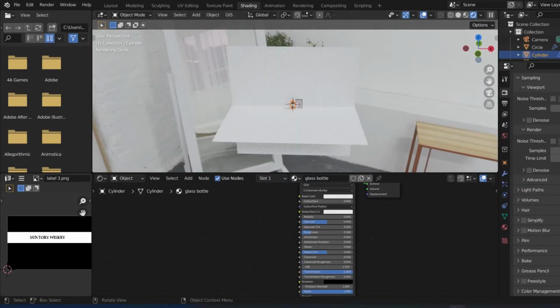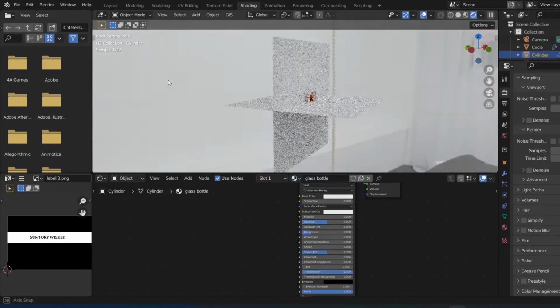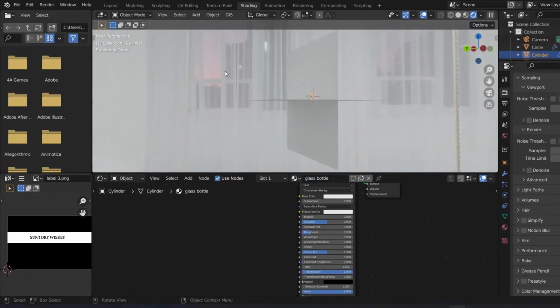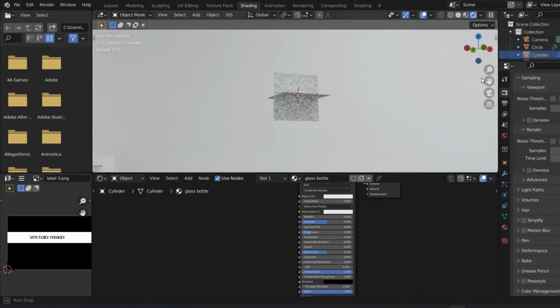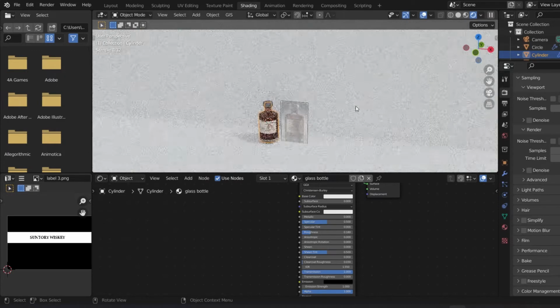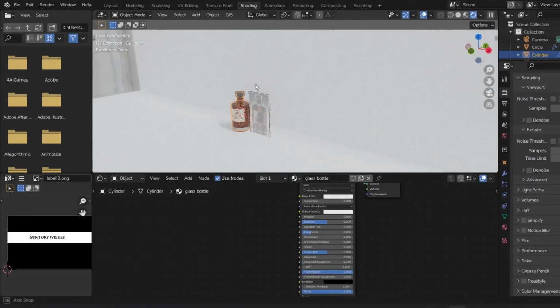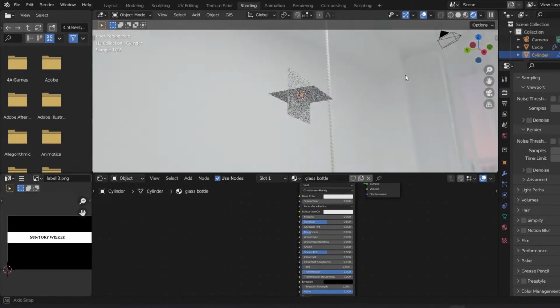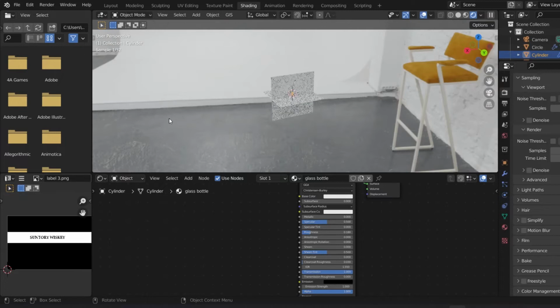So I'm in the shading tab and here you can see this environment we have here. This is what we call an HDRI, which stands for High Dynamic Range Image. And you can get these from sites like HDRI Haven. I'll leave a link down in the description for you to check it out. So what this does is it gives realistic lighting to your scene.